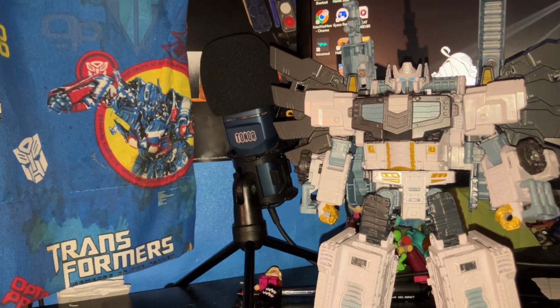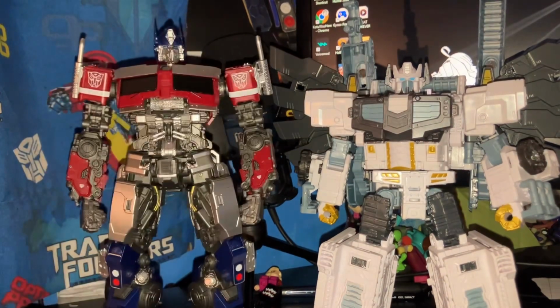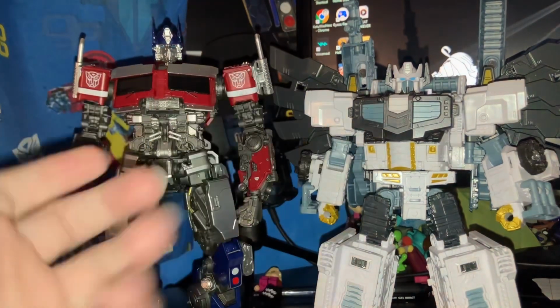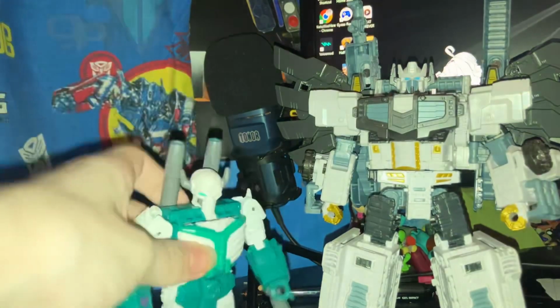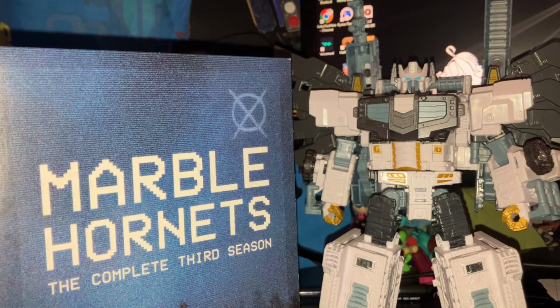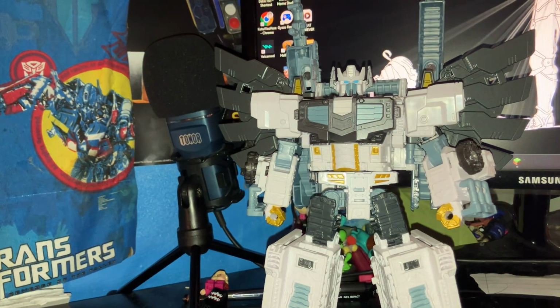I think it's time for size comparisons. Just off the top of my head, here is the YOLO Park DLX. DLX? No, that's not right. The YOLO Park Rise of the Beasts Optimus Prime. G2 Trooper. Ruby Rose plushie. Marble Hornet Season 3 on DVD. And I mean, you know what, just for the jokes of it, Titan Class Scorpion.